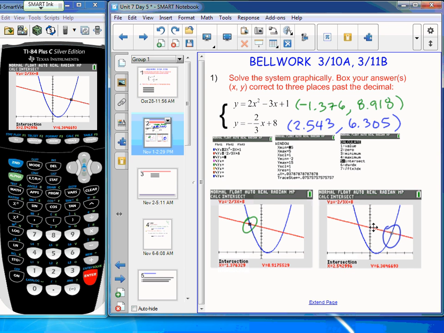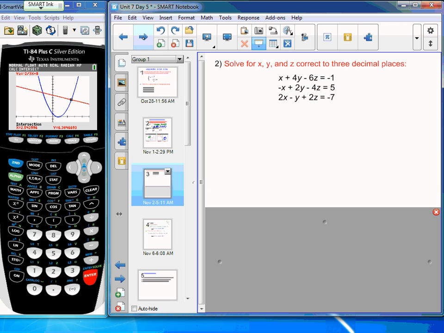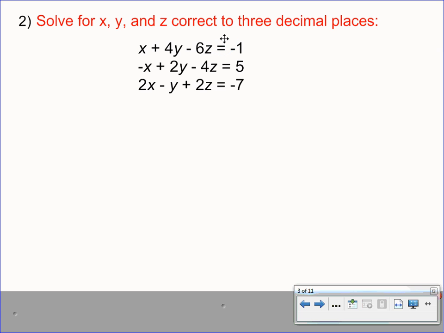Awesome. One to go. In order to solve a 3x3 system, we'd also be allowed the use of graphing calculator technology. First, however, we must go ahead and translate that original linear system into a matrix equation. How do we do that? Easy cheesy. We go ahead and grab my coefficients from each of my variables in turn, x, y, and z, and translate that into a coefficient matrix. Like last class, I'll do that in blue.